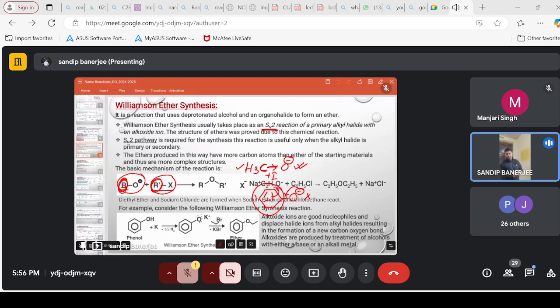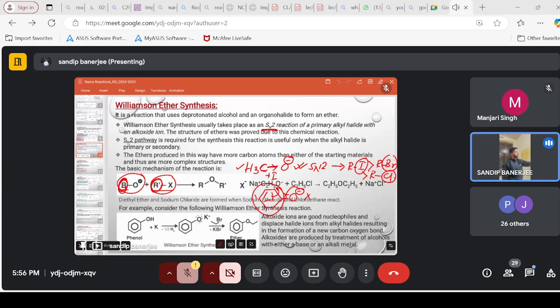And since this reaction is running via the SN2 pathway, obviously for SN2, the better the leaving tendency, the greater the reaction rate. That means RI is the best choice over RBr, over RCl, because iodide has a greater radius than bromide and chloride. So iodide will be the best leaving group here with respect to bromide and chloride. Any confusion from this particular part? Why are we choosing these kinds of substrate?